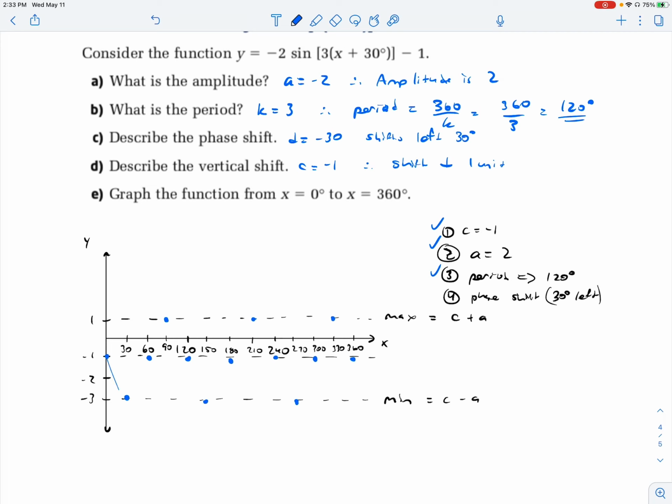Okay, notice I have 3 full curves. There's the first one. There's the second one. And there's the third one. Okay. So I've actually kind of taken care of everything. The -2, the 3, the -1. All that's next is the phase shift. I always say that for the end because I feel like there's a lot going on here and it's hard to keep everything in your head.